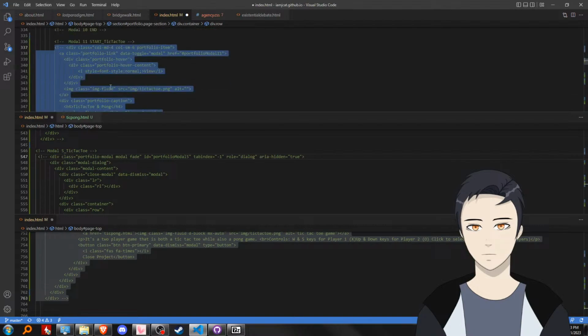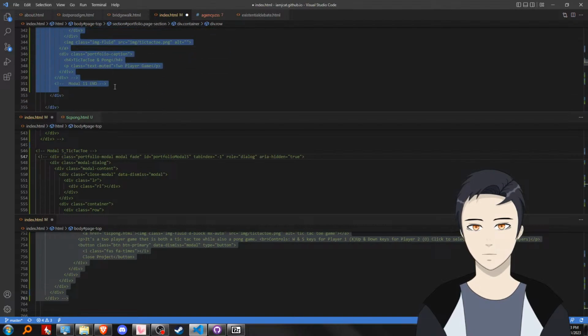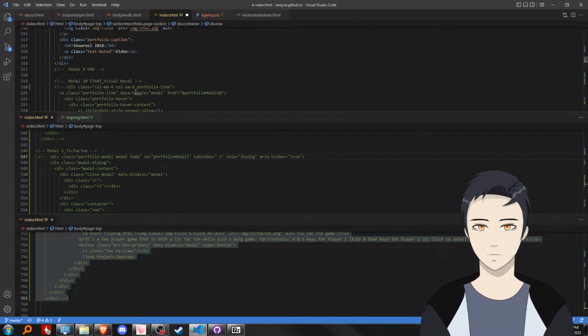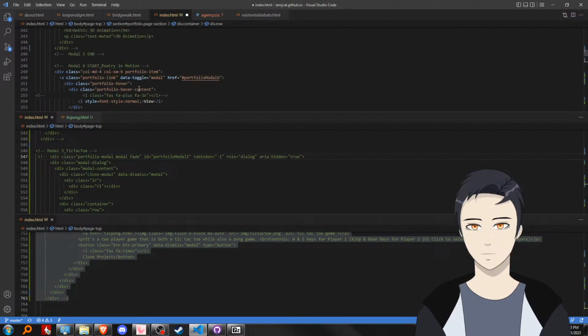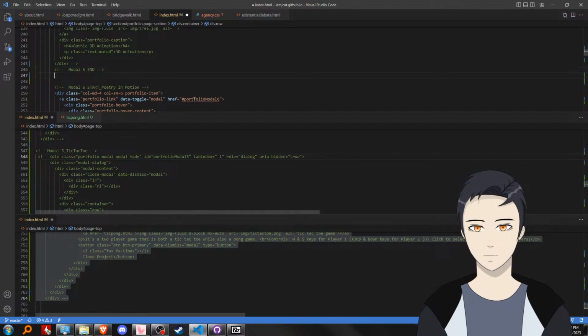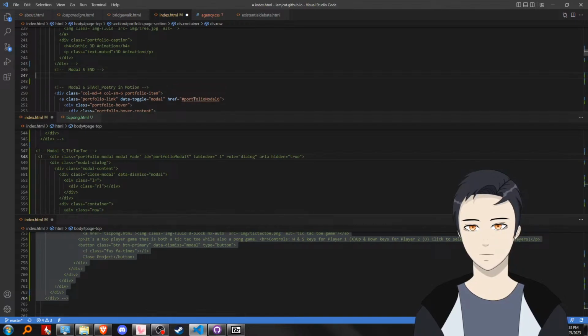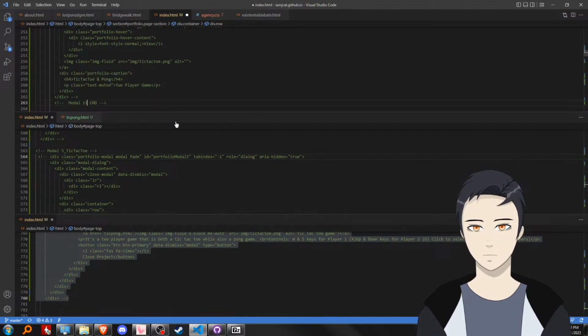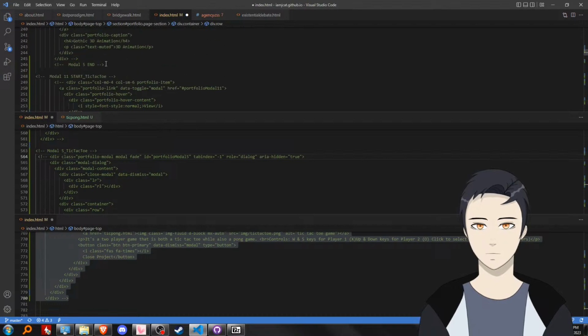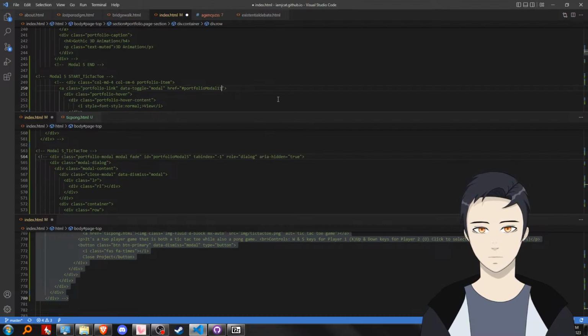Wait. I'm just gonna copy and paste this thing. That's all. I'm going to number 5. Modal 5, modal 5. Up to number 5.